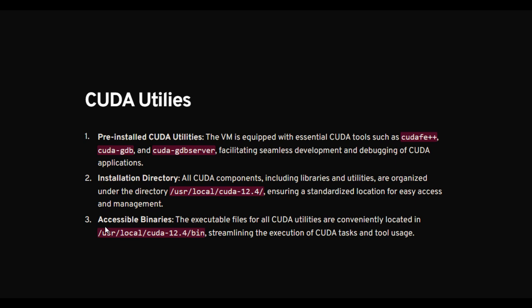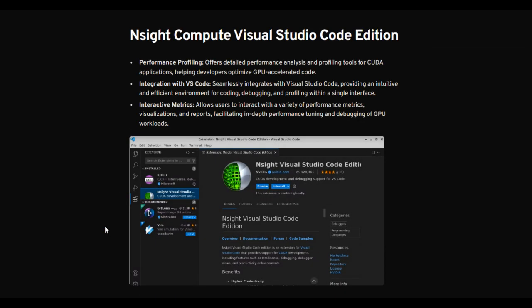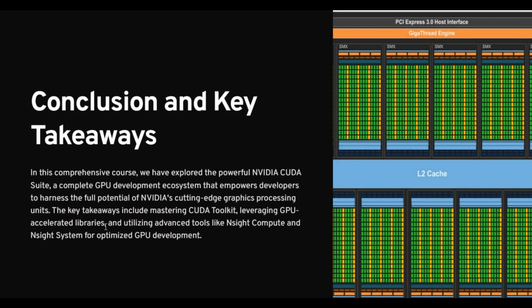Then Insight Compute Visual Studio Code Edition. Discover how to leverage the Insight Compute extension for Visual Studio Code, enabling a seamless integration of GPU development and debugging capabilities within the popular code editor. Then conclusion and key takeaways. We will wrap up the course with a summary of key takeaways, ensuring you have a solid understanding of NVIDIA CUDA suite and are equipped to apply GPU computing to your projects effectively.